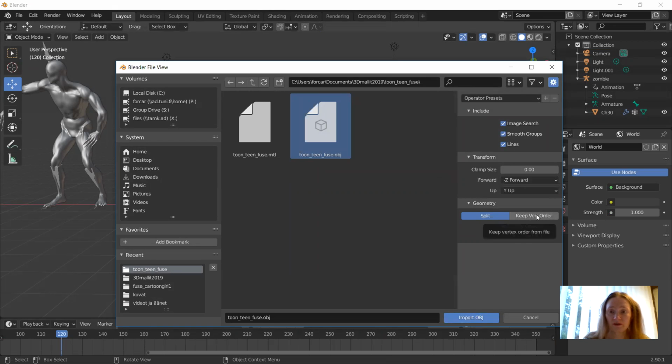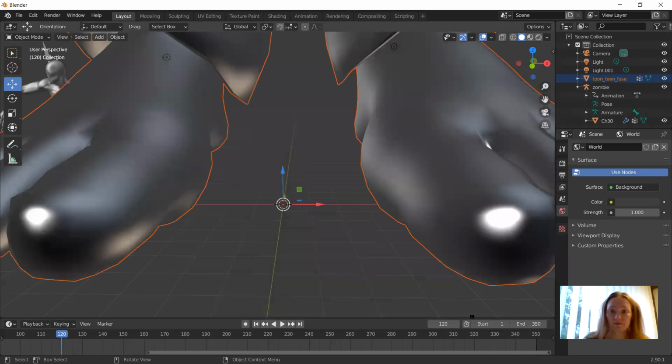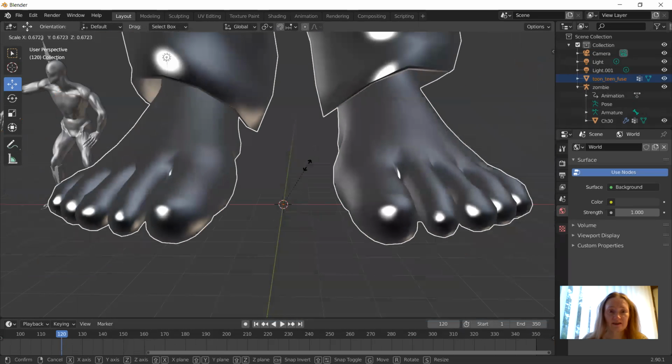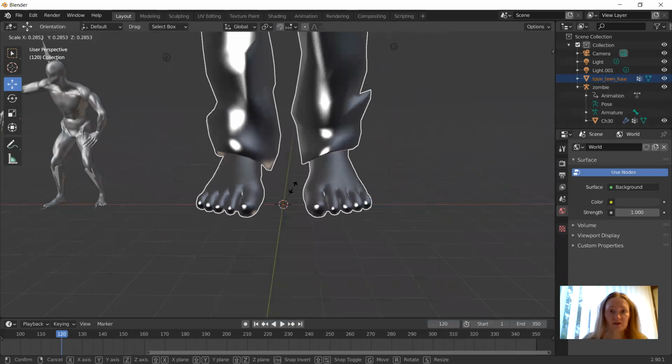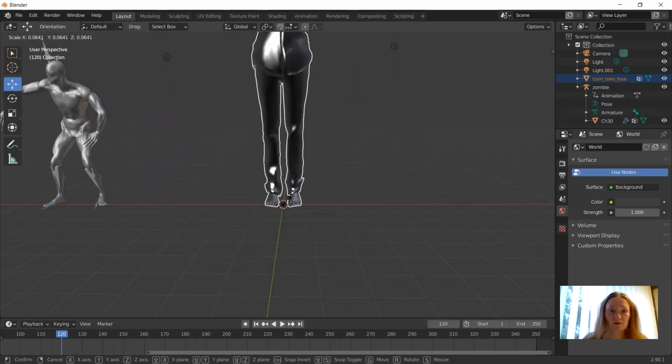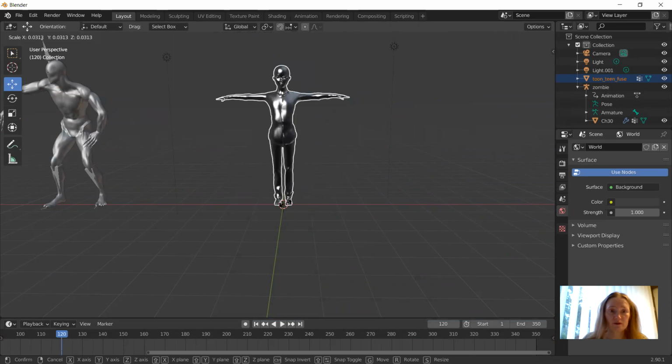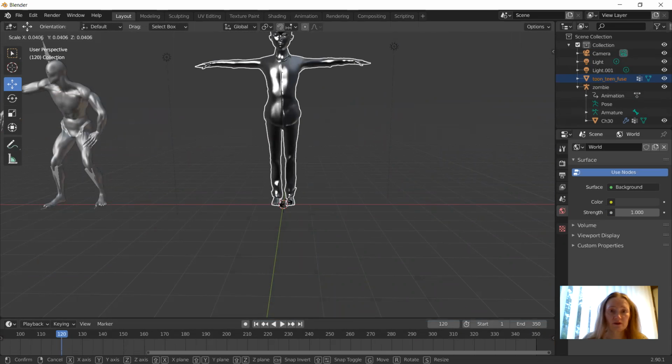So usually I have this feeling that the key vertex order works better than the splitting thing, but I might be wrong. Okay, so now it's very big. Okay, at least it's not too small. So there it is.